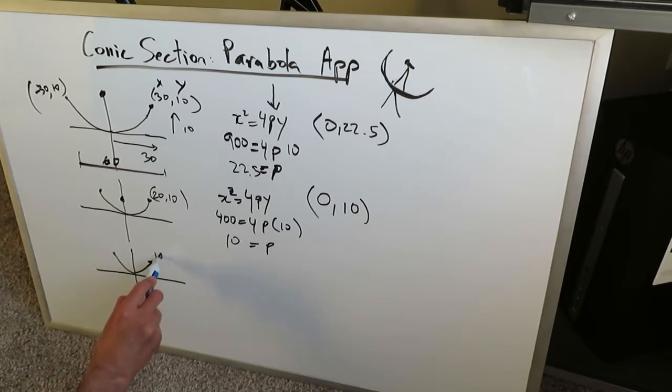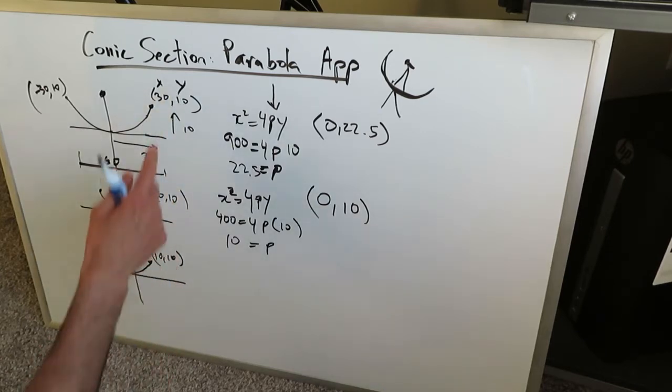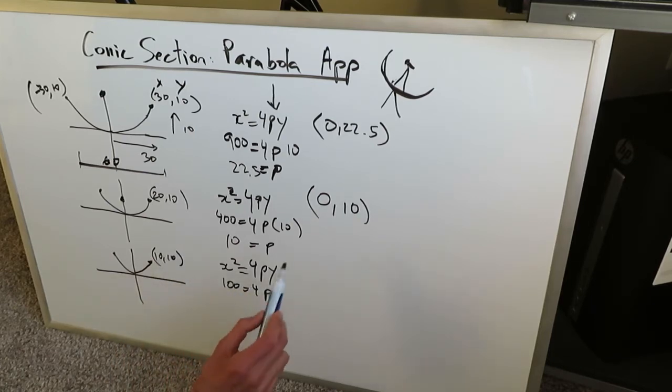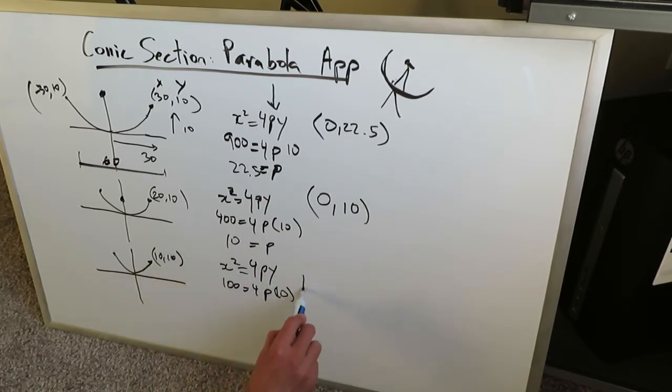Now our dimension here is 10, 10. We're keeping the y value the same in all, 10, 10, 10, but we're compressing the dish in terms of its steepness, making the x value 10 over here. Let's calculate again for the focal point, the position of that receiver. We plug in 10 squared, which is 100, and then we have 4 multiplying the p, which we have to calculate, multiplying the y value 10. Here our p-value would be 100 divided by 40, which is 2.5.